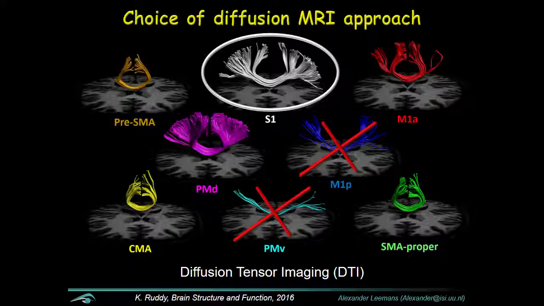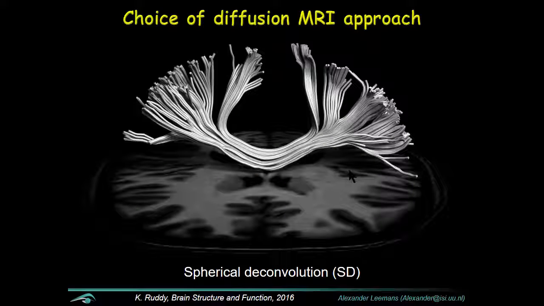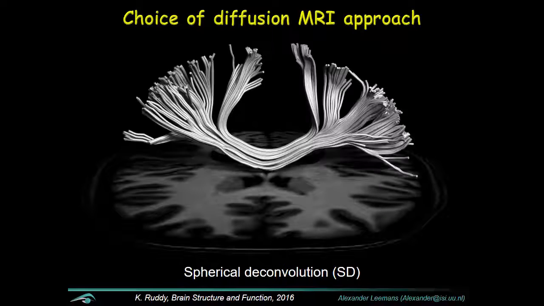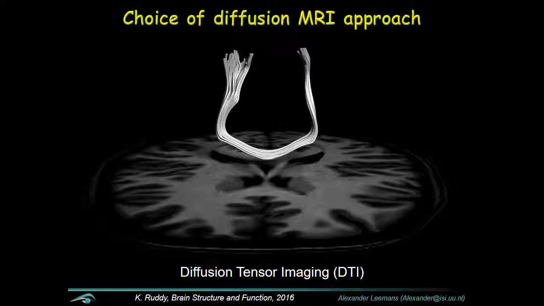Well, it's also a bit more complicated, because if you look at this one, primary sensory motor cortices, with spherical deconvolution you get something like this, but with DTI you get something like this. So you may say, okay, it's just a part of it, but if you focus on these pathways, also these pathways are different. Okay, so it's much more complex than just to say, well, DTI is a subset of the other techniques that can deal with crossing fibers.